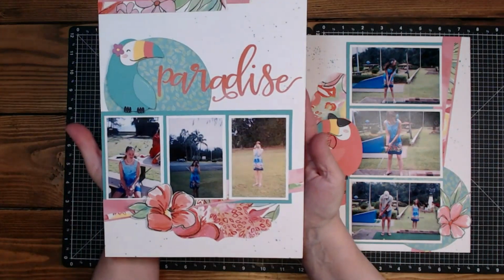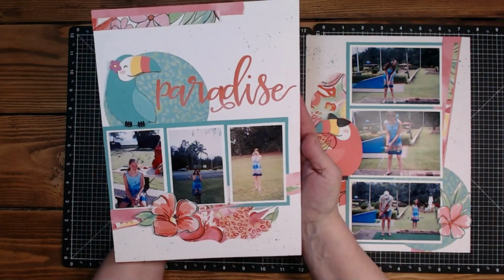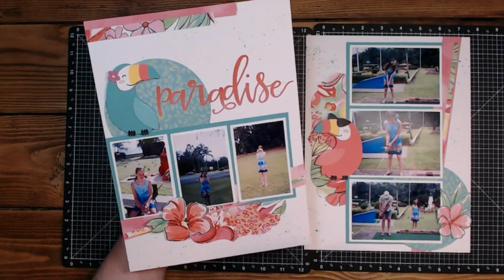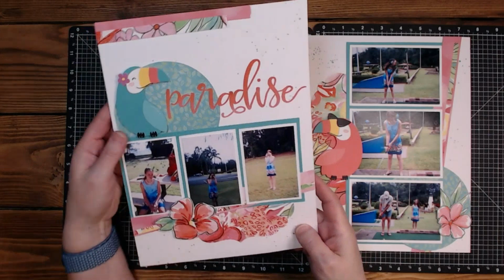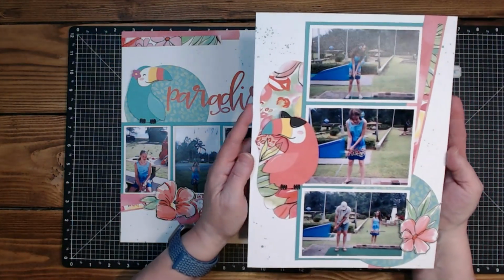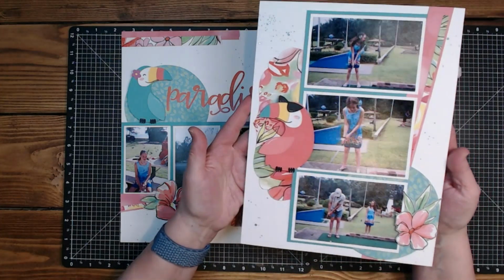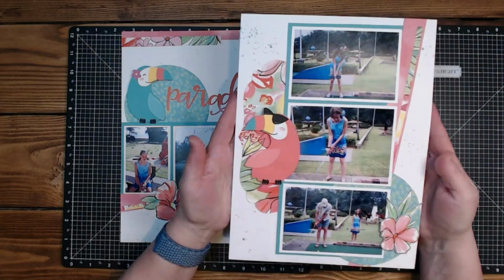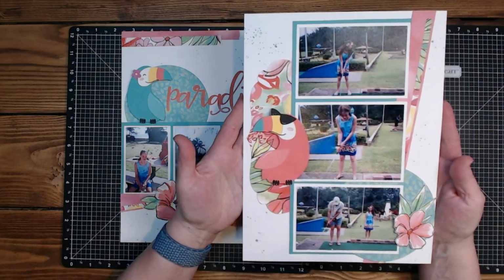So, okay, well, this is this layout. I'm really happy with it. I like this paper. I feel it's a really good combo for this trip. I think I have 6 layouts maybe that I'm going to be doing. I'll probably come up with something for right there. I'm not sure, but I like it.